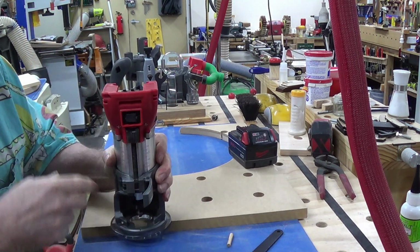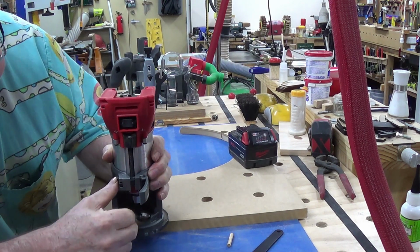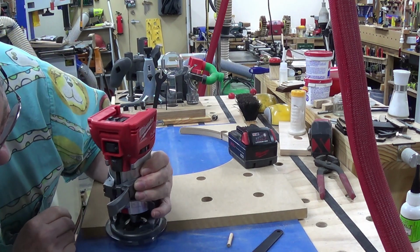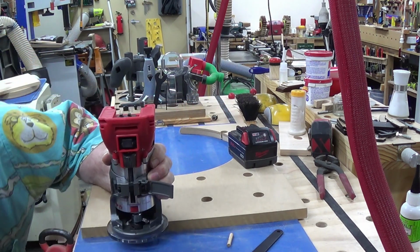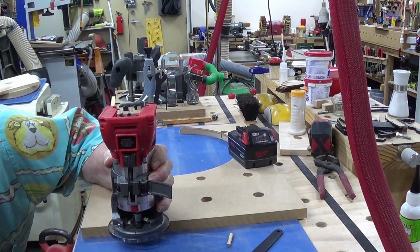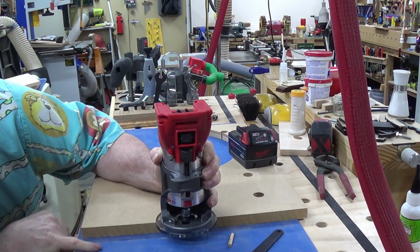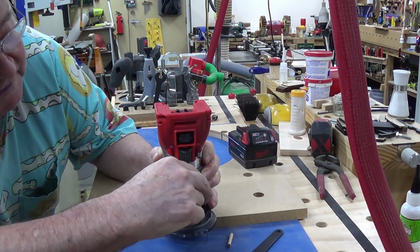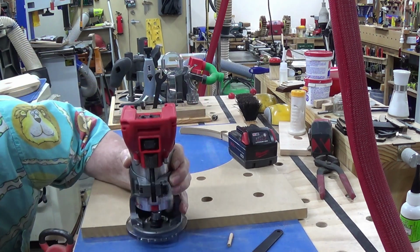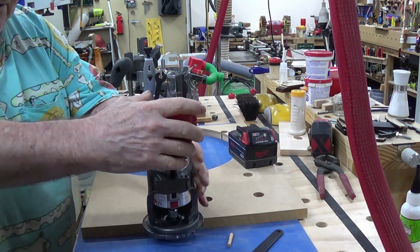Now, of course, press this button to, hang on, to lower it. I've got to sort of watch it, only because that's bottoming out on this rubber mat, so I'll actually move it up a bit just to clear the mat. Yeah, cleared the mat. Okay, ready to give it a try.